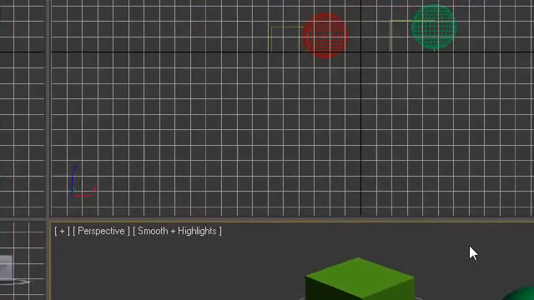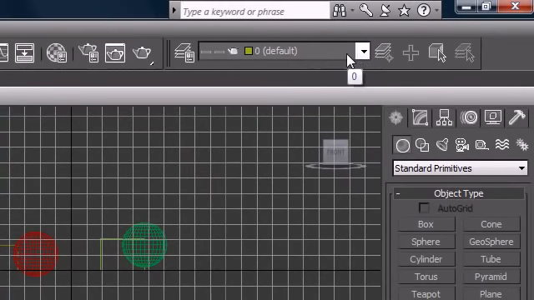I'll wait for you. Did you do it yet? Did you do it? Alright, you good to go? So now you should have this toolbar that popped up along with 80 other toolbars, and I'll show you guys how to create new layers, and also you'll see why new layers are useful.